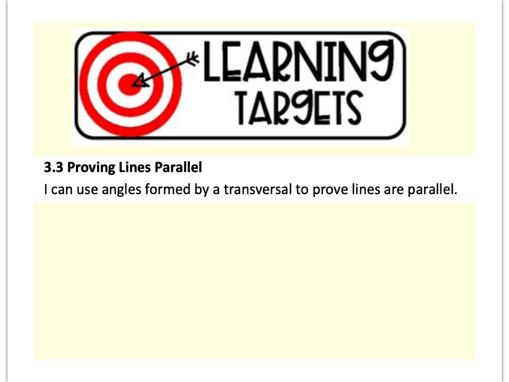Hello, in this video, we're going to be going over the first part of lesson 3.3 on proving lines are parallel. In the previous lesson, 3.2, we learned that if we know two lines are parallel and they're cut by a transversal, then we have all of these different relationships with our angle pairs, like corresponding angles are congruent, same side interior angles are supplementary. Well, this lesson is going to be using those theorems in reverse. So we're going to try to see what angle relationships can be used to prove that two lines are parallel.